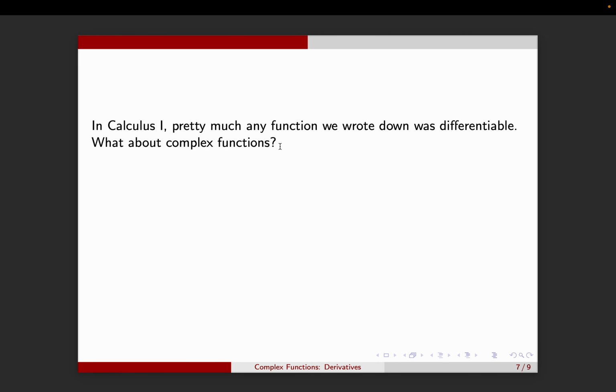Now things are going to get way different than Calc 1, because here's a function that is about as tame as you can imagine. You input x plus yi, and it outputs an x. So you input 2 plus 3i, it outputs a 2. It just reads off the real part.